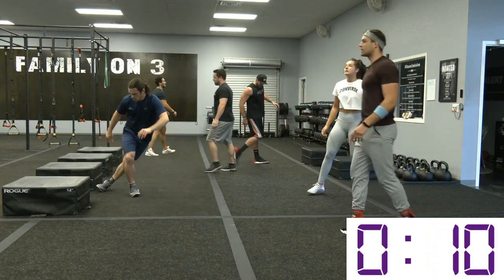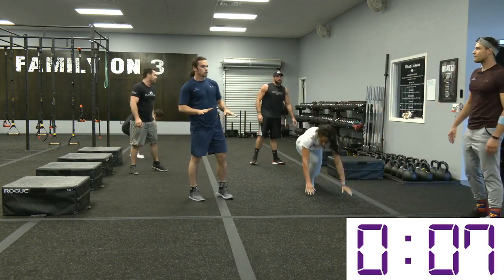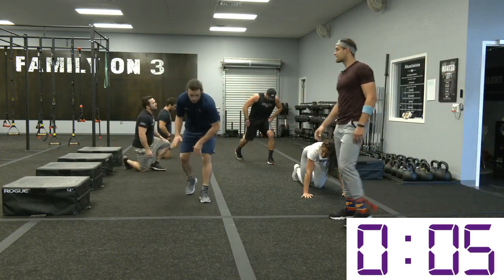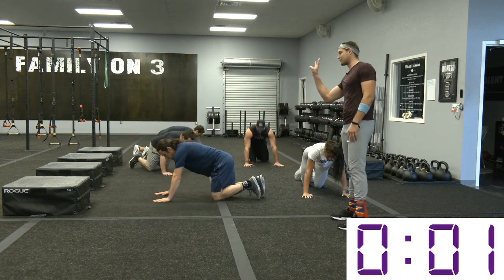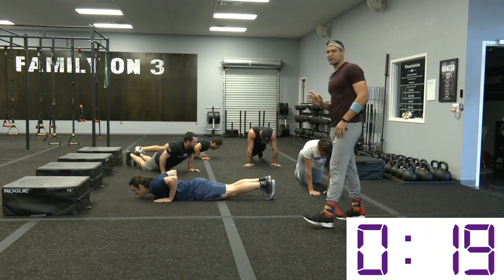3, 2, 1. Get ready. Back on the ground. What's that? Yeah. Dale's going to show you all the Cobra modification if you're looking for it. 3, 2, and 1. Don't worry. He volunteered.